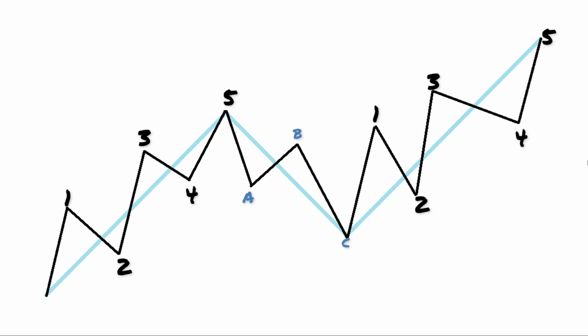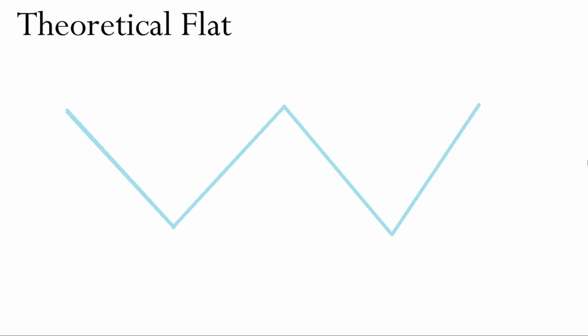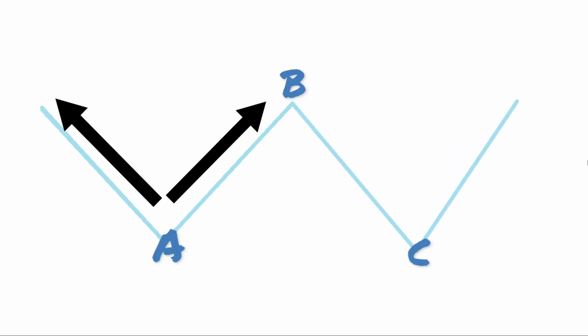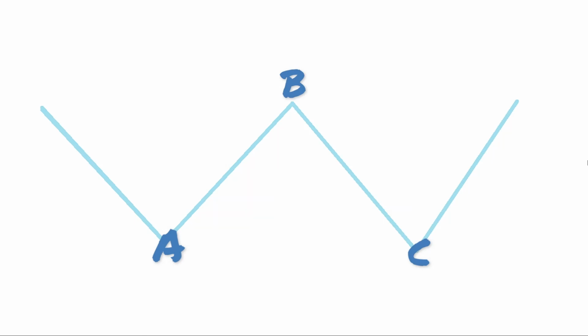The flat formation. Flat formations are simple sideways corrective waves. In flat, the lengths of the waves are generally equal in length. It will look like a multi-top or bottom, with wave B reversing wave A's move, and wave C sets off wave B's move. Wave B can sometimes go beyond the beginning of wave A. It doesn't necessarily mean they will have the same length.